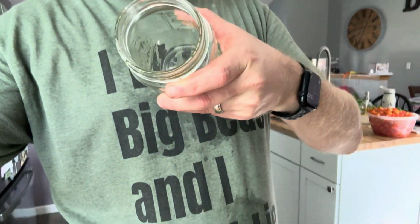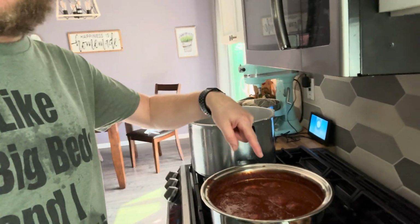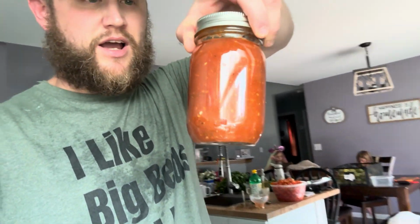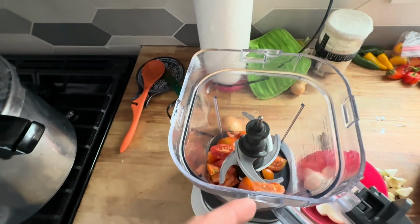So we're getting the jars ready for the tomato sauce. We put 1 teaspoon of lemon juice in there to make it a little bit more acidic. Stuff is ready, so we're going to go ahead and fill the jars up now. Alright, so we have 7 jars. We're going to get these in the canner. And now those are in, we're going to start our salsa. We got everything cut up, and we're going to get it into the blender.